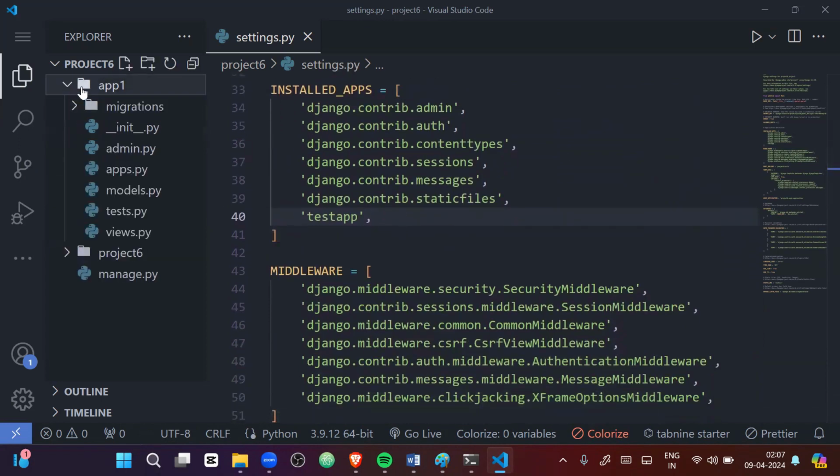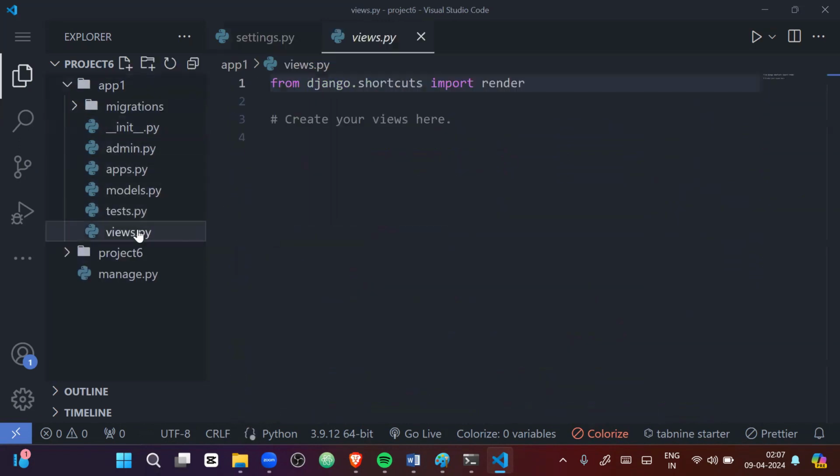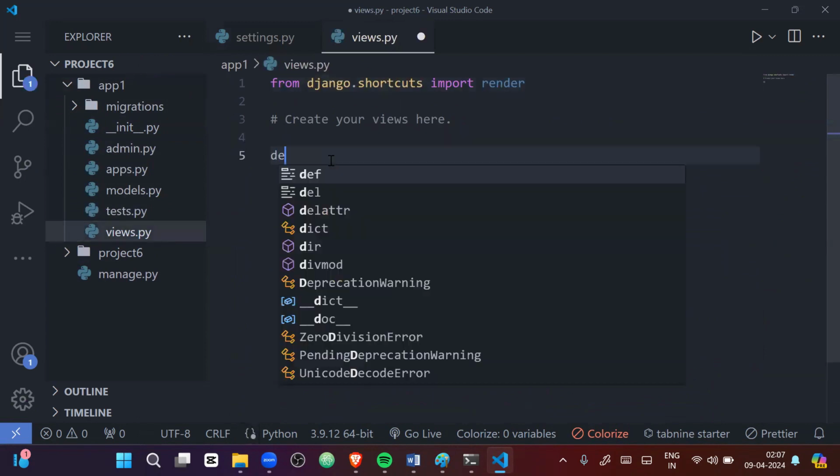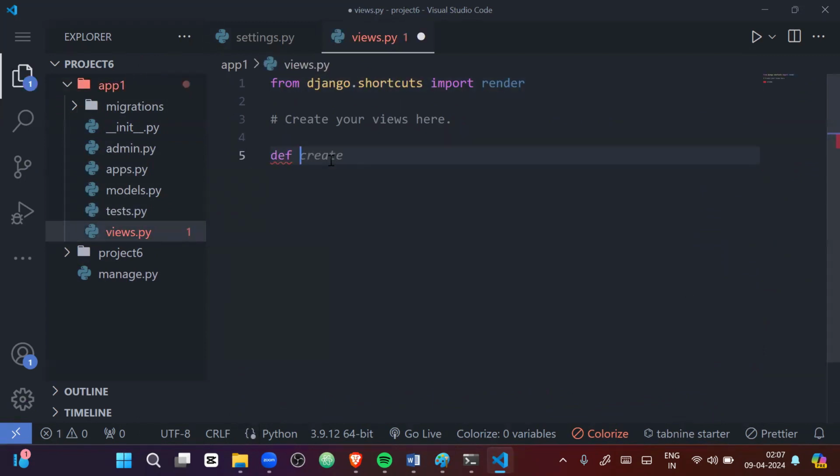I will create some views in views.py. For example, my view name is exam_view, with request.